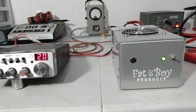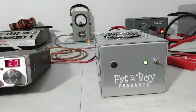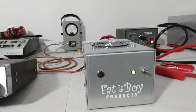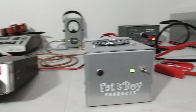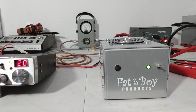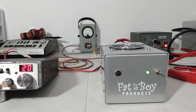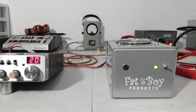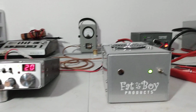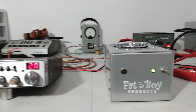Great standalone amps. Again, we're not hitting it very hard. We're only running it at 14.5 volts. I've heard crazy things about what people are getting away with these. Shout out to Johnny Cage, 2800 in Texas. I talked to him the other night, and he was running one of these that he got off of me. I'm not even going to say what he said he was getting out of it. The numbers he was getting out of it were like 4-pill numbers, but he was driving the piss out of it. But hey, he said it was holding together. So worst case scenario, if he blew his pills, he'd be out, what, $80 or something for 2 pills.